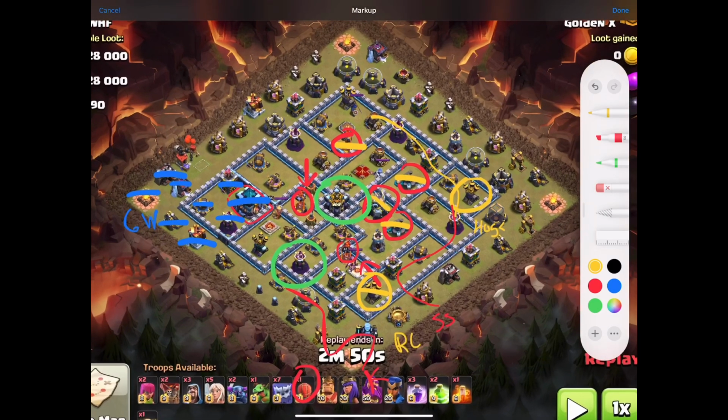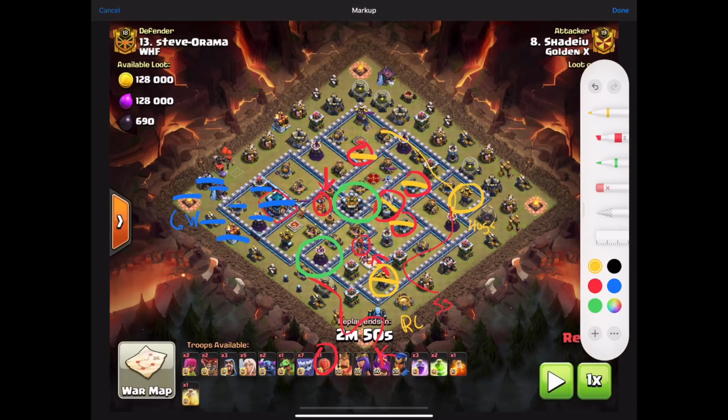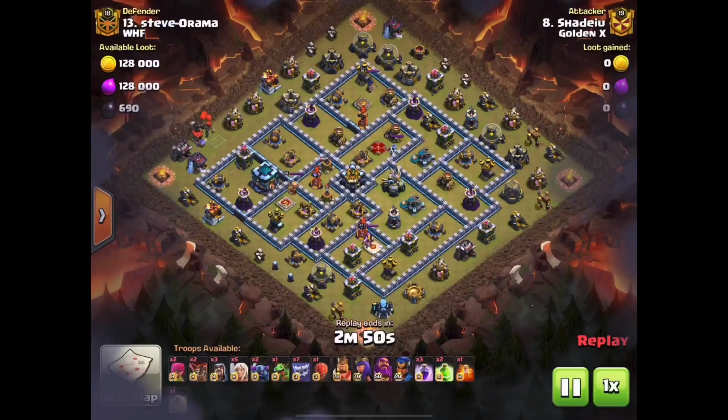And he's also going to be able to use the Grand Warden ability through the core of this base, since the Town Hall will have been already picked off by the Warden, so that makes the attack even stronger. So let's go ahead and check out this attack by Shade coming in with the Yeti Smash. Alright, and here we go.